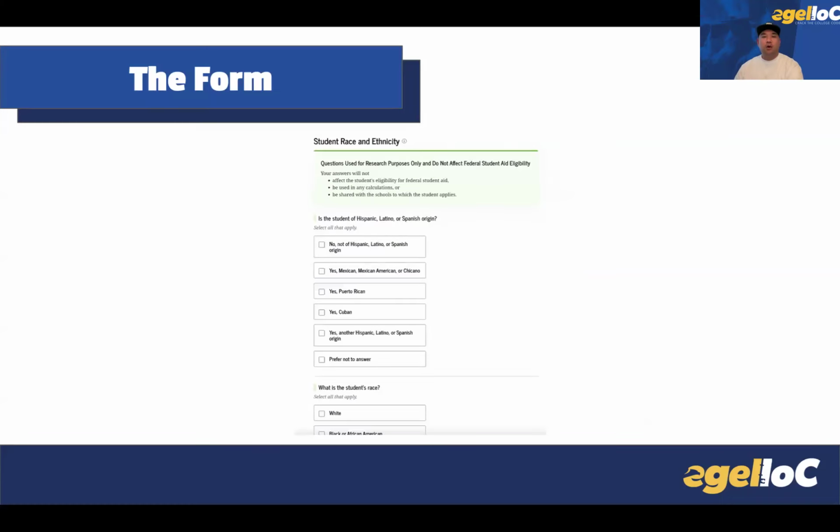Okay. They are also asked about race and ethnicity. This isn't to check on anyone or to discriminate. It's just for survey purposes to see who's filling out the form. Same thing with the applications you turn in to various colleges. They might ask these questions, but it's not for those purposes. It's for survey purposes, kind of like a census.